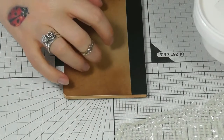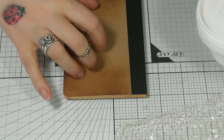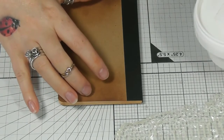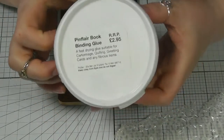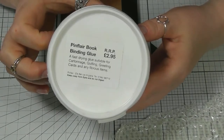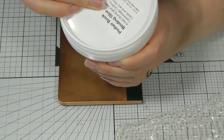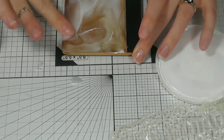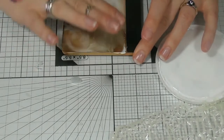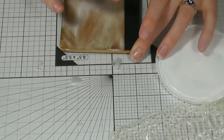Now, I think the best way to adhere this to my notebook is to use a book binding glue or a really strong tacky glue. I'm going to use Pinflair book binding glue because it dries quick and it sticks everything. It sticks fabric, it's great, and it's really thick, gloopy. Now, I did have a nice little spatula that went with it. Probably something like Aileen's Tacky Glue would do it. All you want is a quick drying PVA glue. That's all you need.